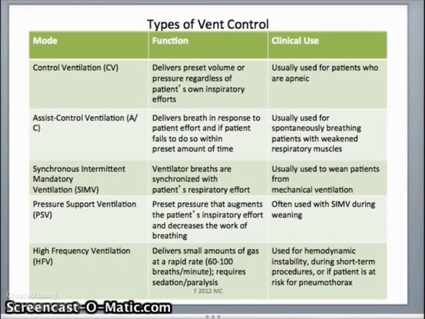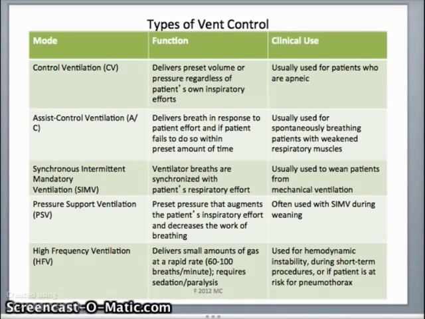Now, the disadvantage to this kind of breathing mode, synchronous intermittent mandatory ventilation, or SIMV, is that sometimes the patients get tuckered out. So sometimes you'll see them use this while they're trying to wean a patient, and maybe they're weaning the patient during the day, and the patient sort of gets tired at night because they've been trying to keep up with this respiratory effort all day long. So patients do get tired when they're on SIMV.